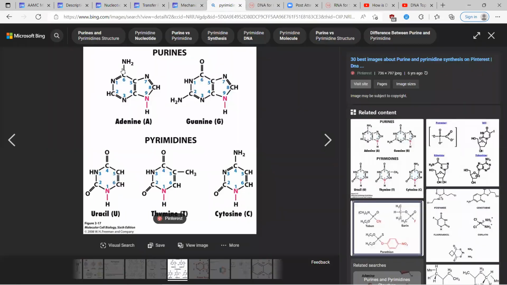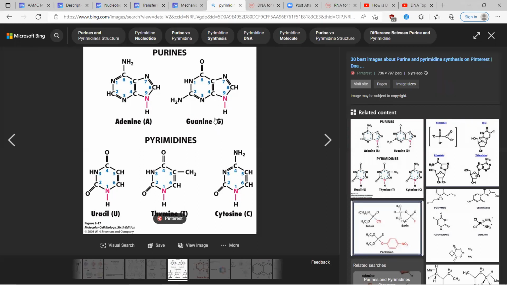Okay, another thing is memorizing these little substituents on the purines and pyrimidines. The way that I did it was I would have little mnemonics. So the overall structure, the interior structure here is the same, right? It's a hexagon and a pentagon, and then these ends every so often. And then I would remember that this is here because adenine stands for amino above. So that's all A's. Adenine is amino above. So I put an amino above.